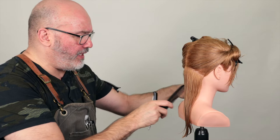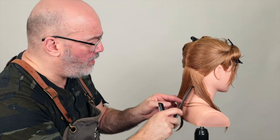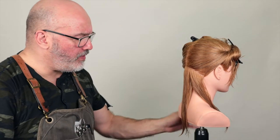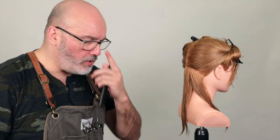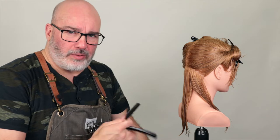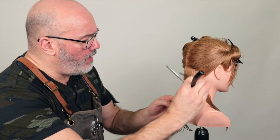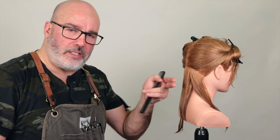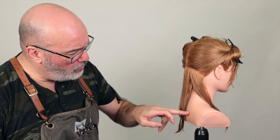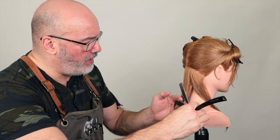All right, so now we've got our baseline section, and I'm going to take a pretty hefty section right in the middle. If I'm looking for something that's really clean that I want to build some shape into, I'll take a smaller section, especially with the razor, because it can only handle so much hair. You can only load so much hair in with the blade. This, I'm going to surface cut the top a little shorter and the underneath a little longer, and that's going to encourage it to flip. I'm looking at where it's going to hit on the shoulder, so I'm going to go somewhere about right here to encourage that. We're going to surface cut.